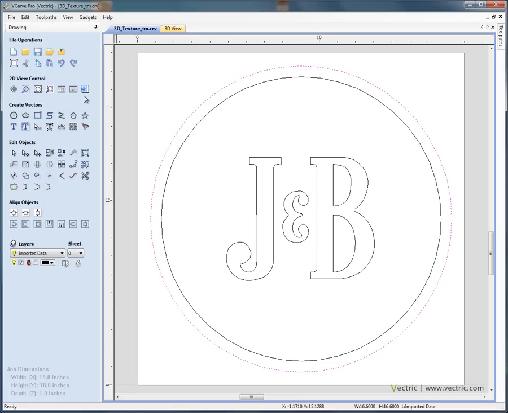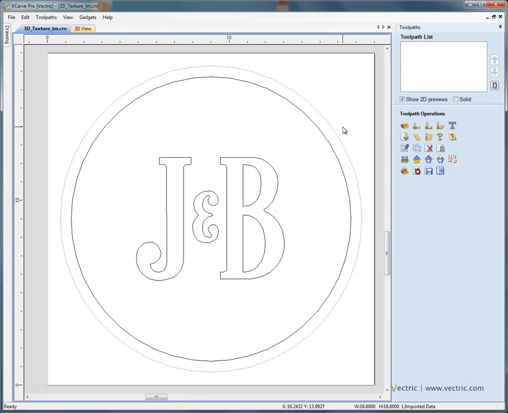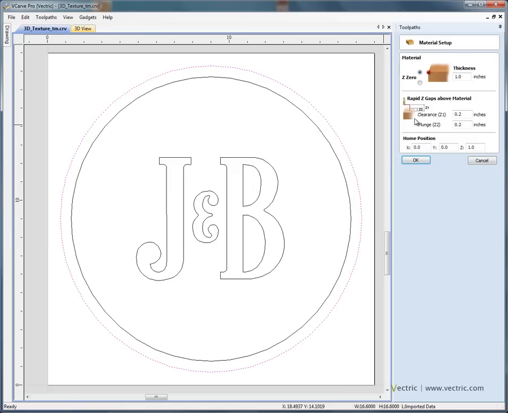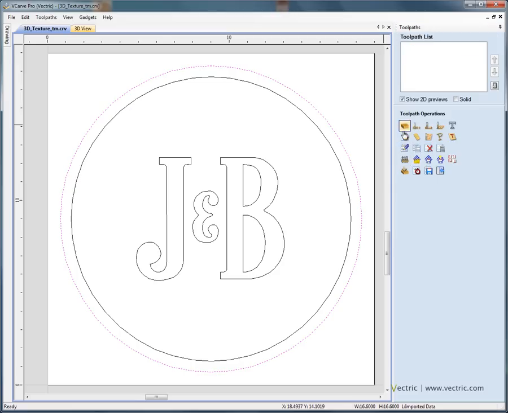Okay, we're going to swap from the drawing tab on the left to the toolpath tab on the right. On the toolpath tab, we set up our material settings, so 1 inch thick material. Set up the clearance heights and the retract height for the home position. The first row of icons are for the two-dimensional toolpaths such as profiling, pocketing, drilling and quick engrave. The second row are our 2.5D/3D toolpaths, so 3D V-carving, fluting, 3D texturing, raised prismatic lettering and also our inlay toolpaths.